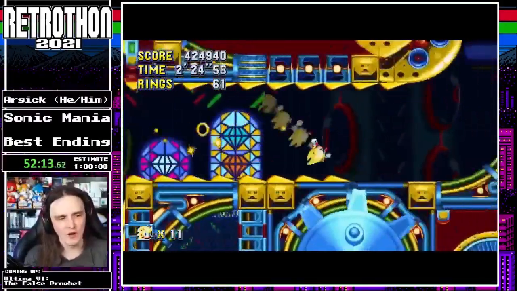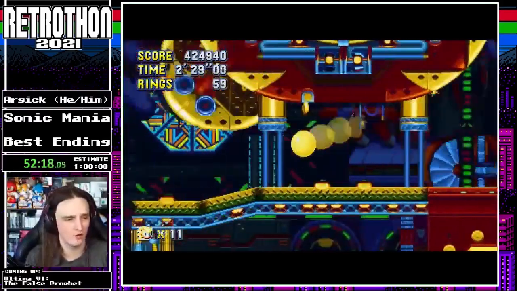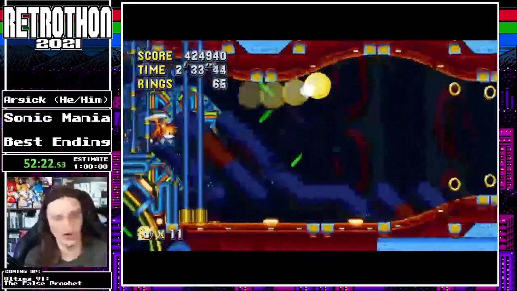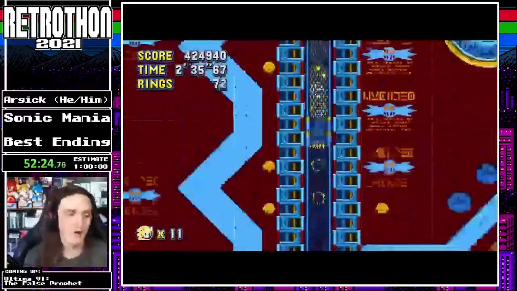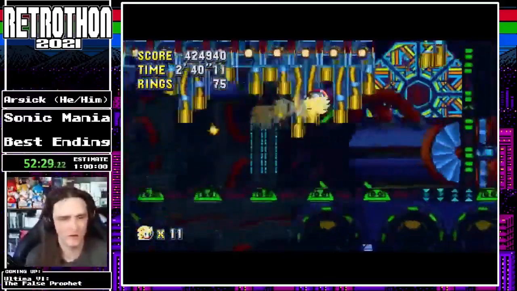Coming up soon, we're going to have the boss of the stage. He is invincible with a shield. As long as it is up, we cannot hit him. I'm invincible because I'm Supersonic, and as long as I'm Supersonic, he can't hit me. When the shield comes down, we get 4 hits on the boss to destroy one of the tentacles, destroy all 4 tentacles, and we win.